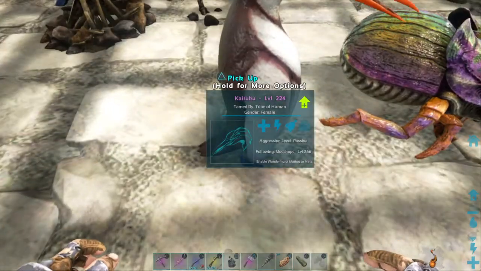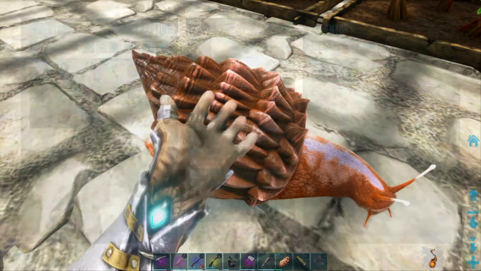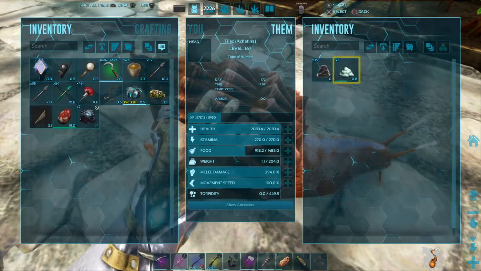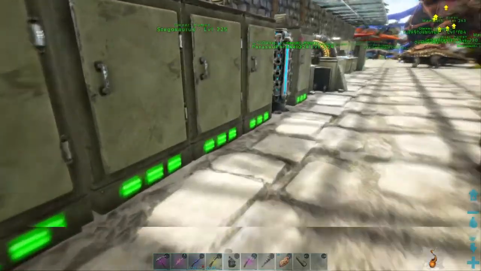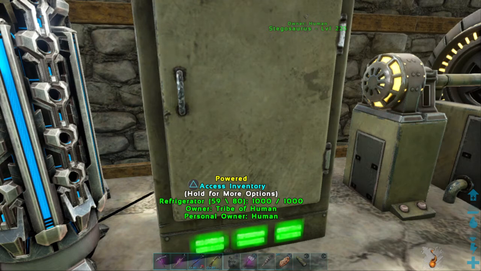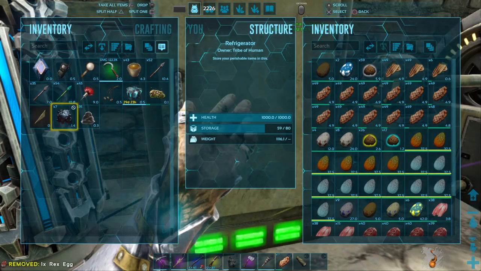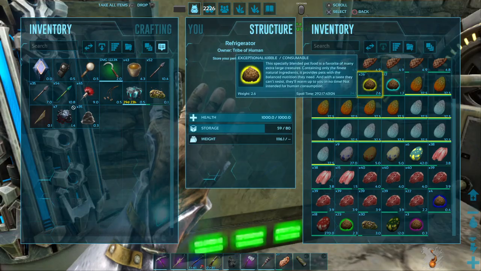This guy usually lays eggs pretty good, but she's not laying eggs lately. And this thing makes a ton of cement paste also. So we've got our base going pretty good. Let's see, I was going to put up another T-Rex egg here. I've started collecting T-Rex eggs to make kibble with, and I have got 18 now saved up, so I'll be making some kibble again pretty soon.